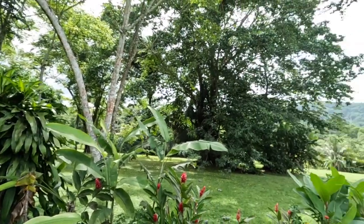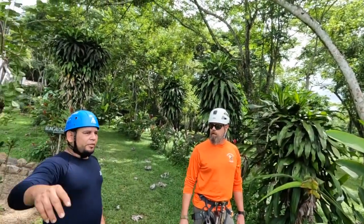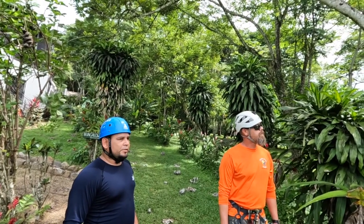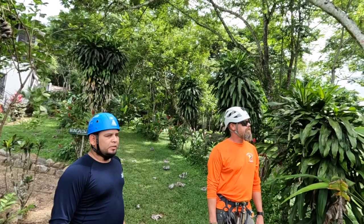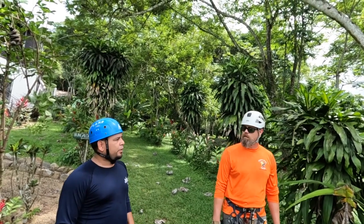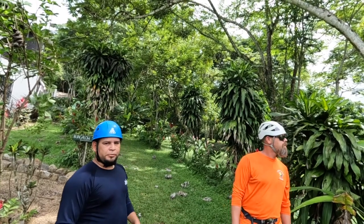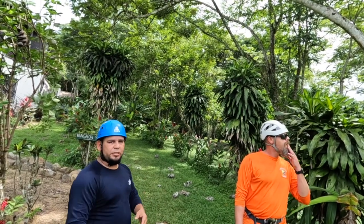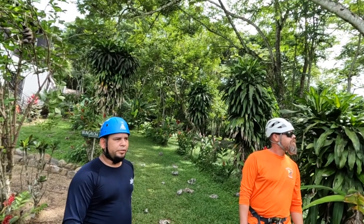Wow. We need to make that hike for sure. How long is that hike? So from here, it's going to be 1.5 miles. Going straight up, it might take like 45 minutes. Normally for us, we take 1.5 hours on tours because we normally do rappelling there. So we're stopping on the way, taking breaks. Yeah, 1.5 hours.